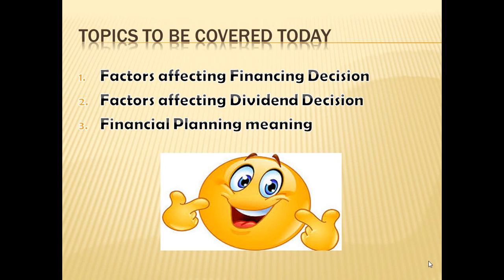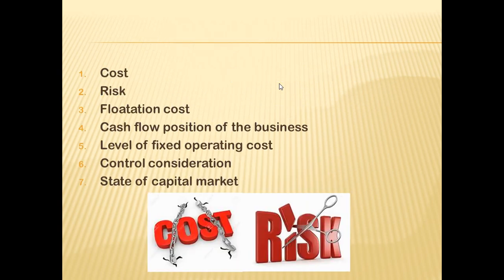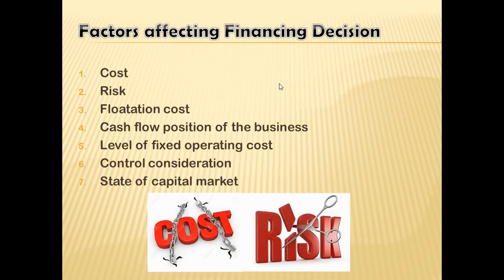Now, in this discussion, we'll be starting with our BST Part 2. The topics which we are going to cover today are factors affecting financial decision, factors affecting dividend decision, and financial planning meaning. Now, let's move to our first slide, where we are going to learn about factors affecting financial decision. These are the following points.